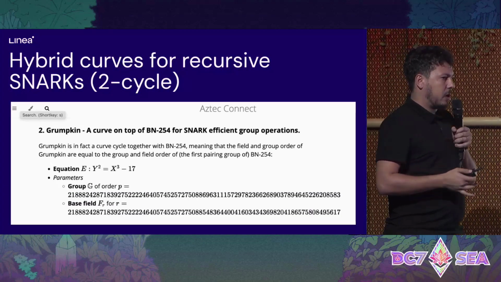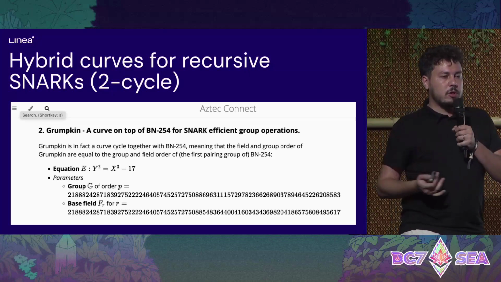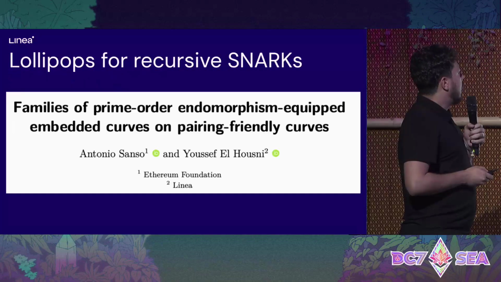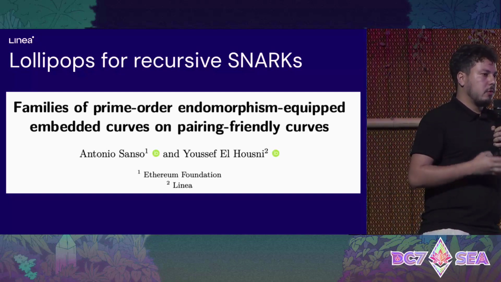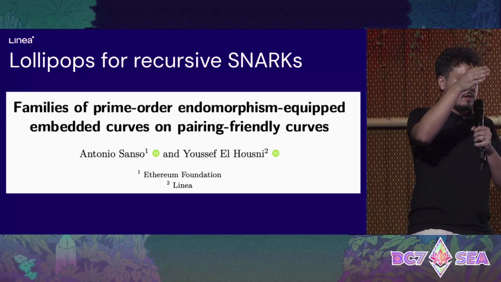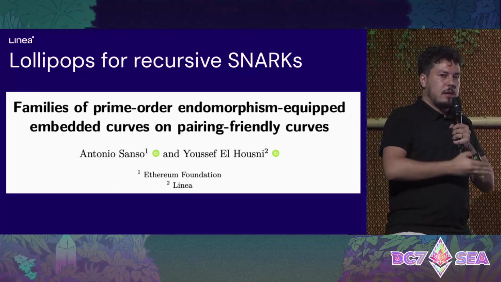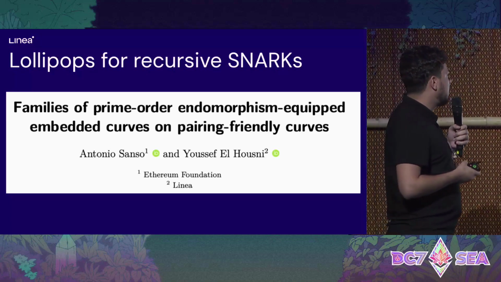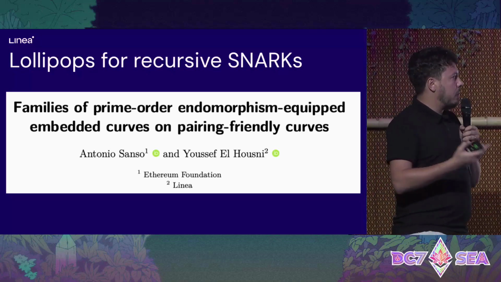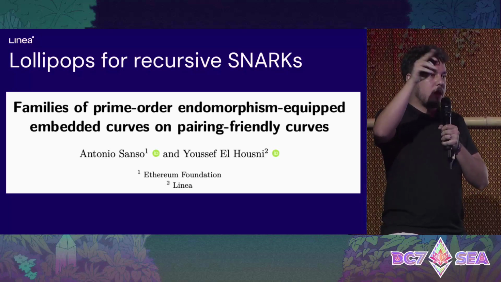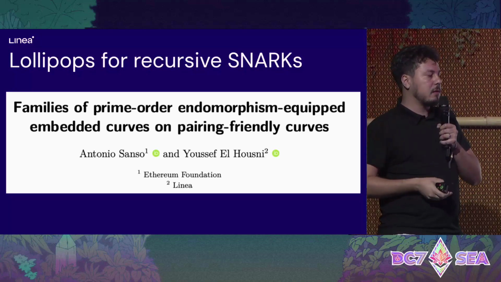But actually, you can take any prime-order pairing-friendly elliptic curve, and by definition, you can construct a hybrid cycle. And if you want to merge all of these, like you want to do a cycle and a 2-chain, we're calling it lollipops, like you can have a cycle and then a stick. It can be pairing-friendly, it can be non-pairing-friendly, it depends on your use. Together with Antonio Sanso from EF, we proposed a way to build families where, when you have a pairing-friendly elliptic curve, on top of it you can have a plain cycle.